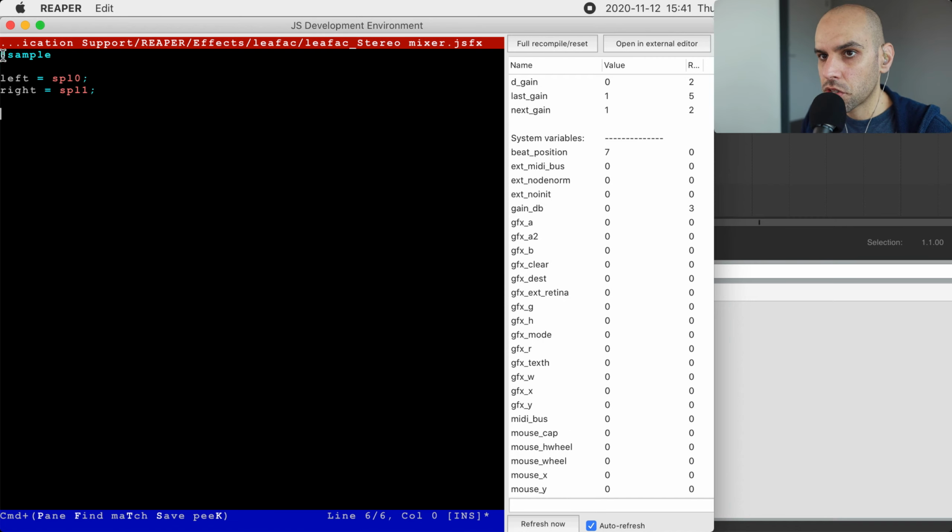But now I'm going to have a bunch of sliders. Slider 1 is going to be the amount of the left on the left, and I'm going to use dB as the unit.